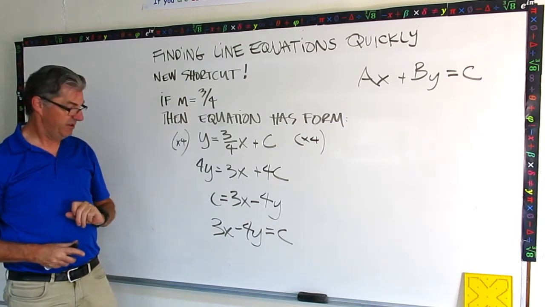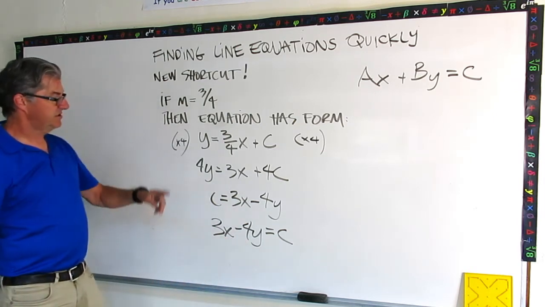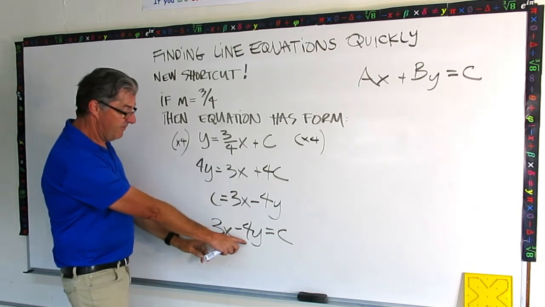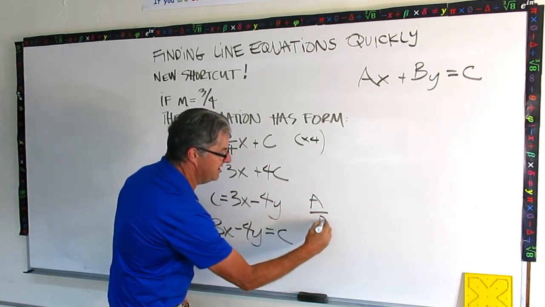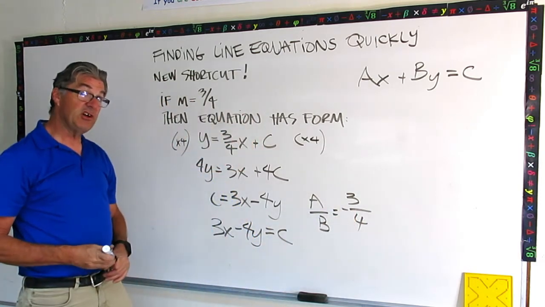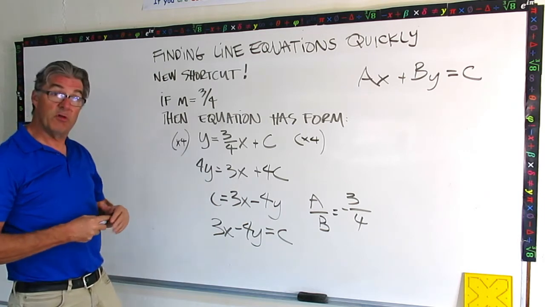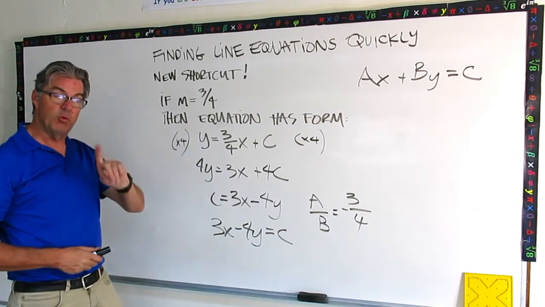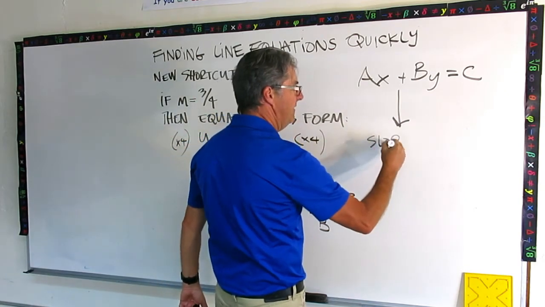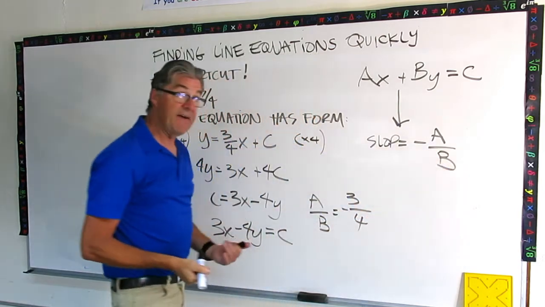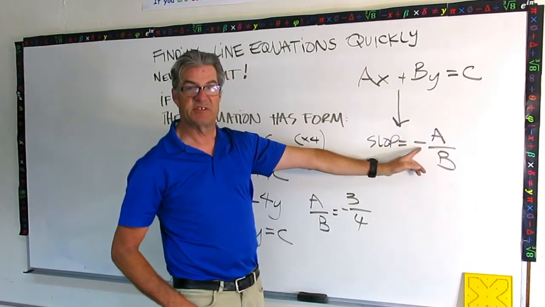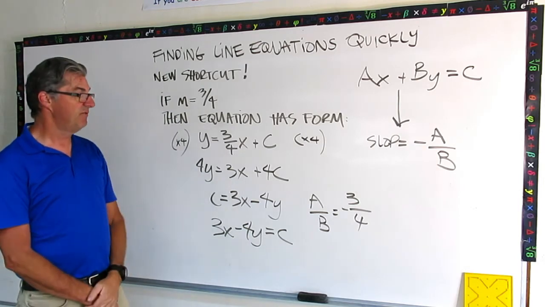One more interesting thing to note. Look at these integers on the x and y, and look at the slope. Slope is 3 quarters. Here's my 3 and there's my 4. So if I take a over b, that's going to be negative 3 quarters. Really closely related to slope. So here's a cool thing about general form, is you get the slope out of it. You just have to do one thing. You have to change the sign of a over b. So for general form, slope equals negative a over b. So if you have a general form equation, you can pull slope right out of that. You just take these two integers, a over b, and you change the sign. And that gives you slope. So that's one of the cool things about general form.